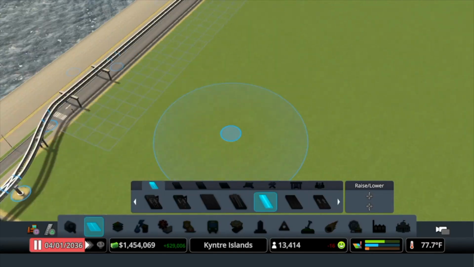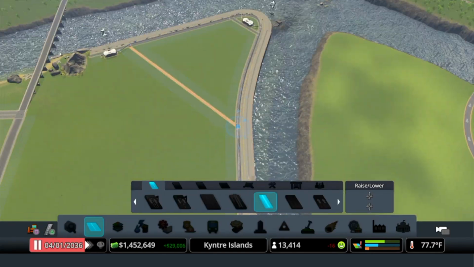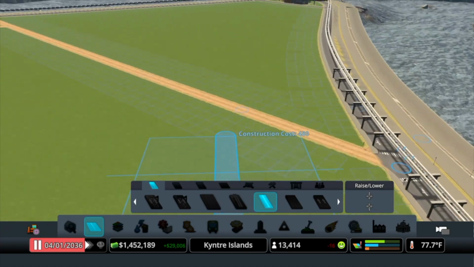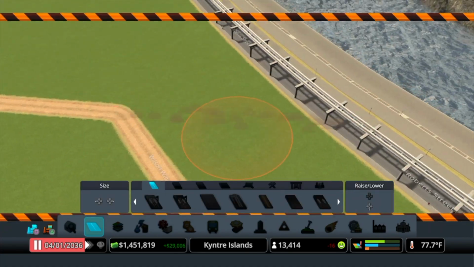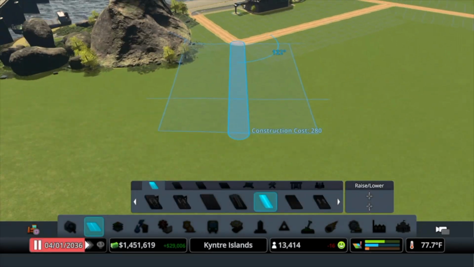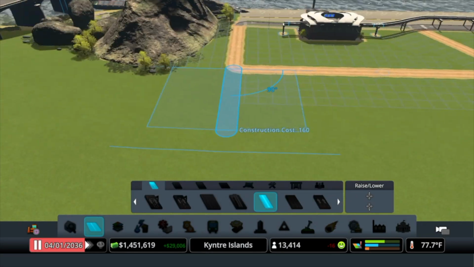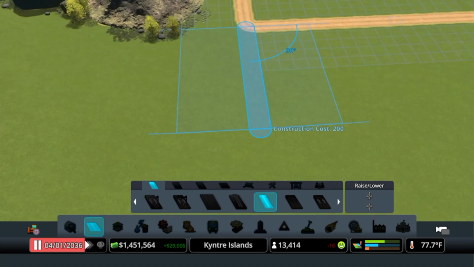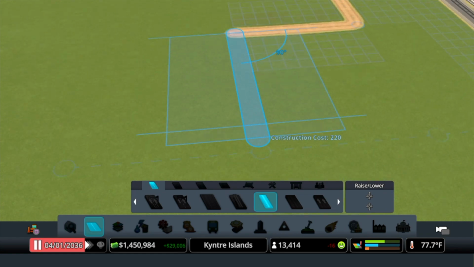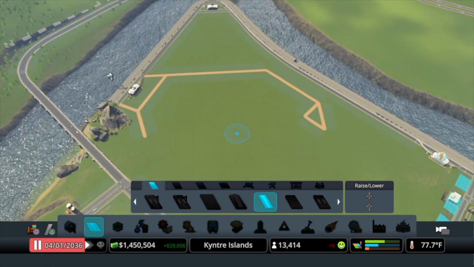So finally we're ready to start laying out some roads. This took quite a little bit of time, but I did do this rather uniquely. It's still kind of gridded, but in a different kind of fashion. So hopefully you enjoy it and you like it. I thought the placements were a little bit unique, but also practical.